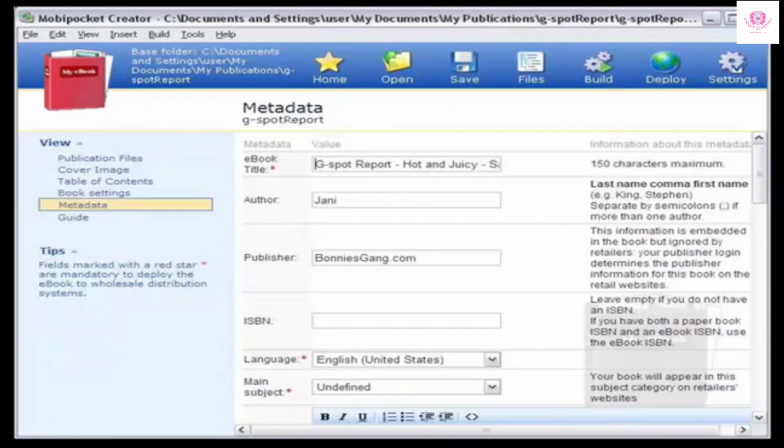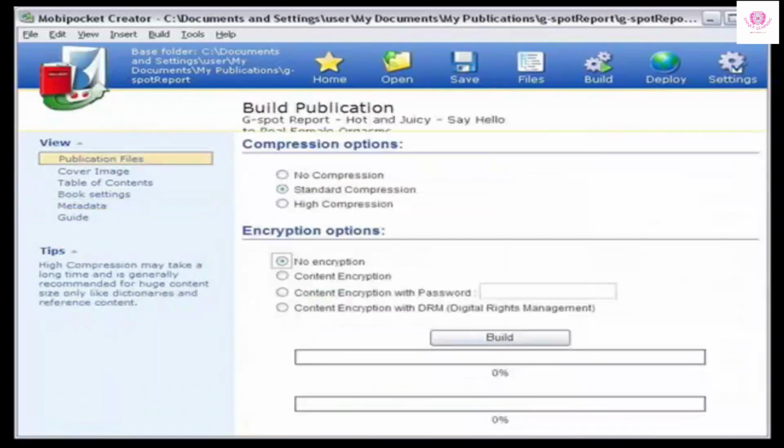Put in the author's name, the publisher, language, and there's also a description area that's very important too, because that description will also be on Amazon's description for your product page. So that is very important. Do a lot of thinking about this. Include all the keywords that people might look for when they're looking for something in your field.